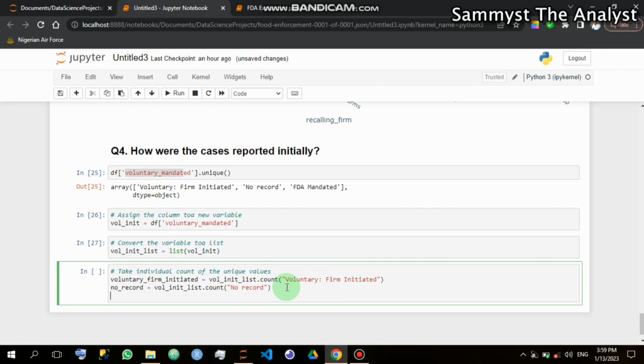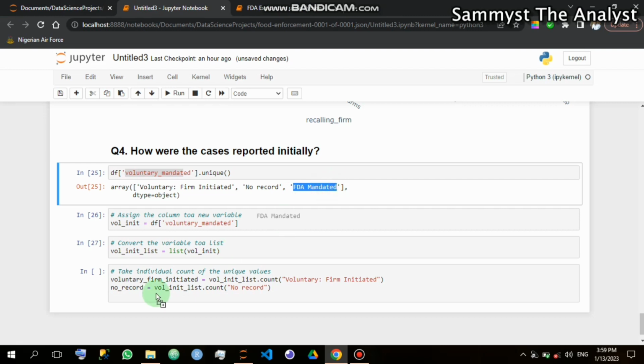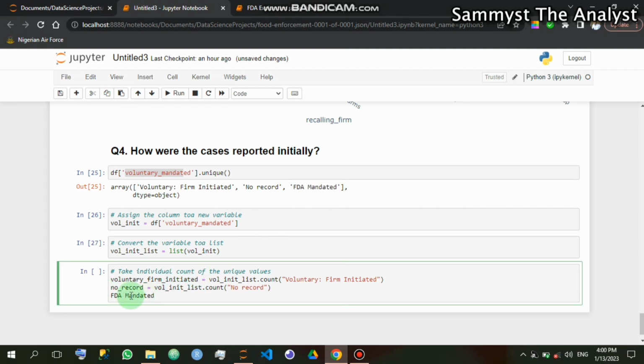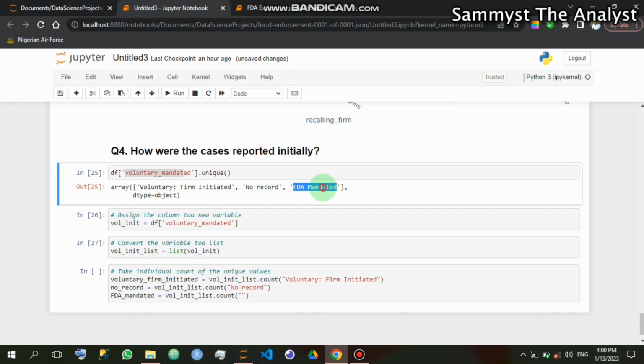And the next, let me say, FDA mandated equals. So I will copy this, Ctrl C, and paste this, Ctrl V, and then I'll load this, and then I'll put FDA mandated.